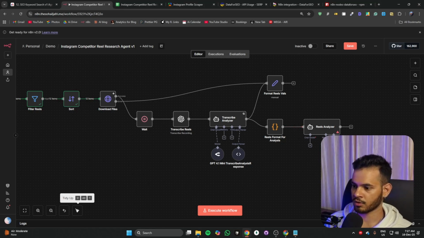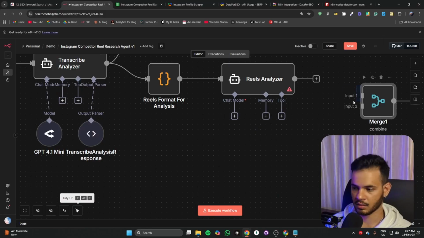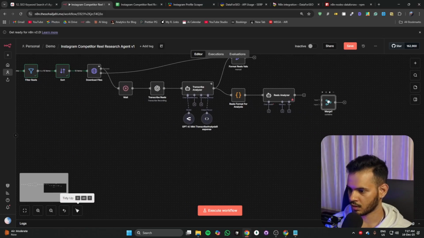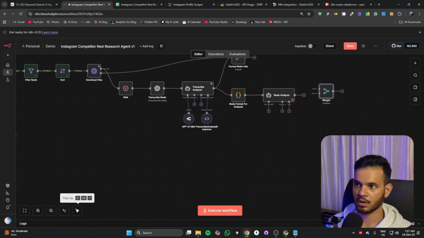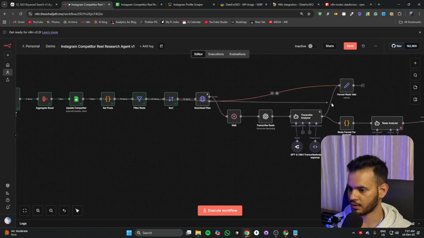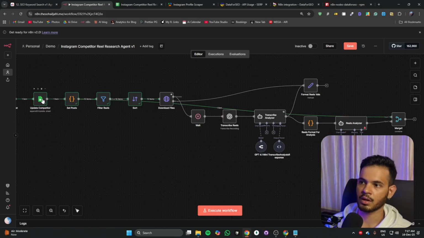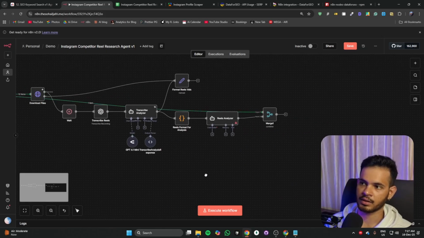After this, I'm going to merge the output from two nodes. I'm going to use a combine node. I will receive input from this one, I will combine here, and I'm going to combine data from my update as well. So I will drag this to this input. So it will have an analysis of what the creator is focusing on as well as the data of the creator. So it is easy for the automation to update the creator info.